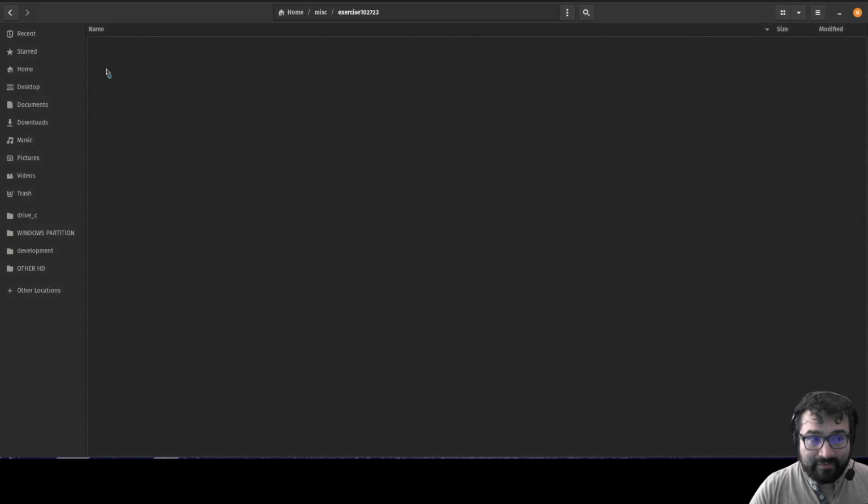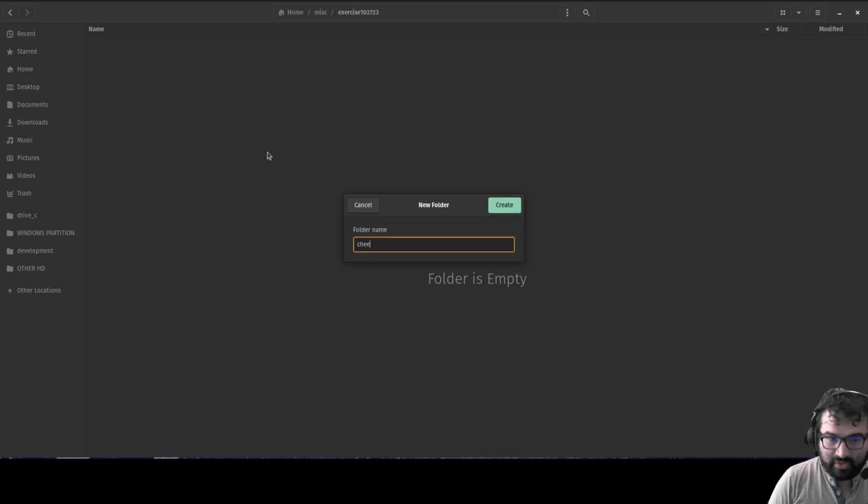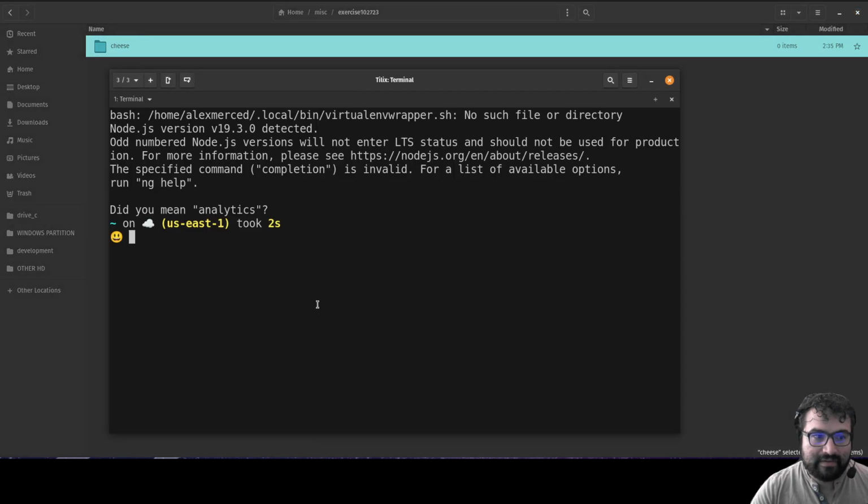And see, I can create a folder, and then I can go inside that folder, and I can create another folder, which we'll call cheese. So you see, I can interact with the way data is structured in my operating system. So the way that my operating system has stored files in the hard drive of the computer. So that's the file system. So there's files that are organized into folders. I can interact with that graphically, but I can also interact with that through the command line.